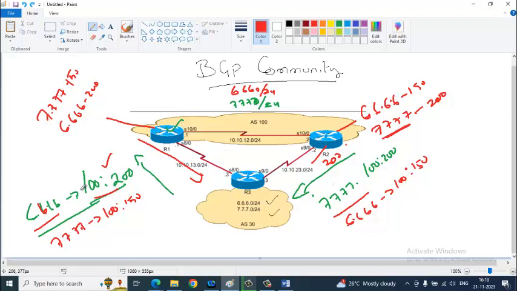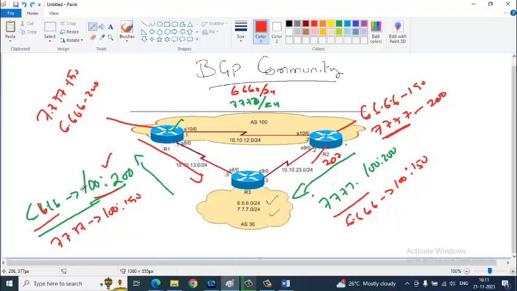And when the tag value is seen, the provider has got a configuration. See, the customer also configures something on community, and the provider also needs to do something on community. Provider's job is to attach the community. Customer's job is to attach the community. Provider's job is to match the community and take an action for that. Match the community and give some meaning to it. Okay. You understood this?